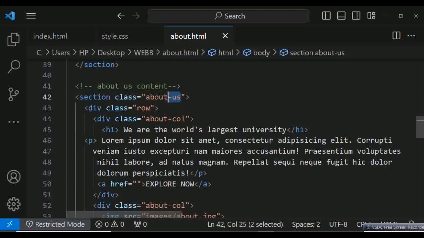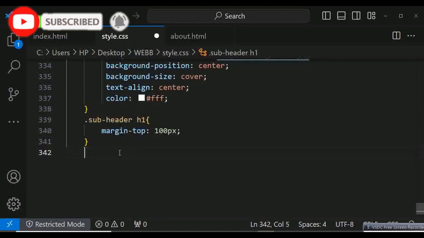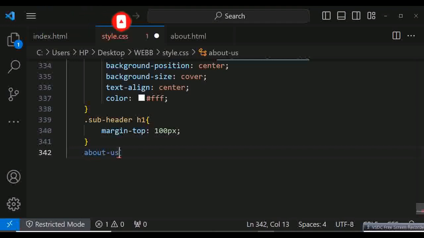Okay, so this is the about us. Dot, then the class name about-us.